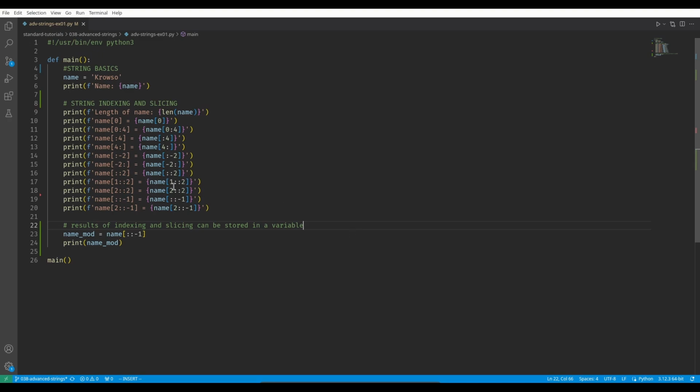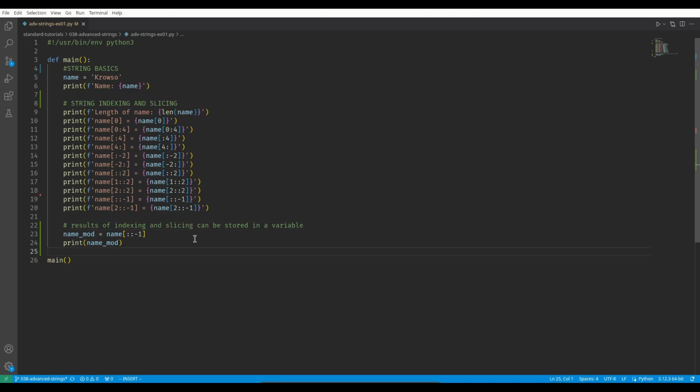So when we print this onto the screen, it's going to start at R, then print W, and then print O. And this line right here is basically the same thing, but we're printing out every other character starting at index 2. When we specify negative numbers with a double colon, it causes it to print the string in reverse. So ::-1 will basically just print the whole string out in reverse. So we'll see OSWORK printed out in that order.